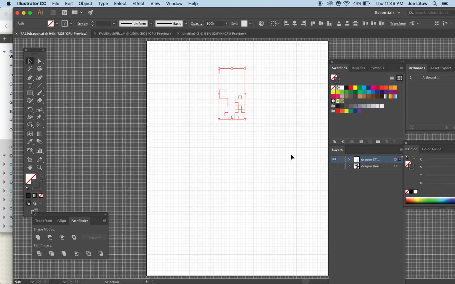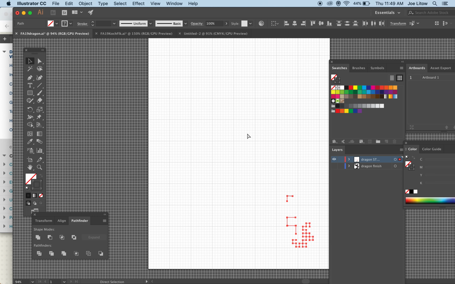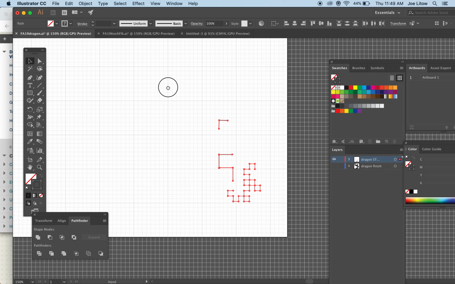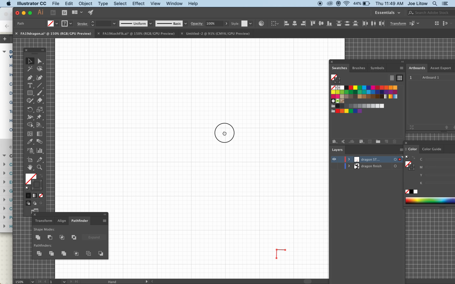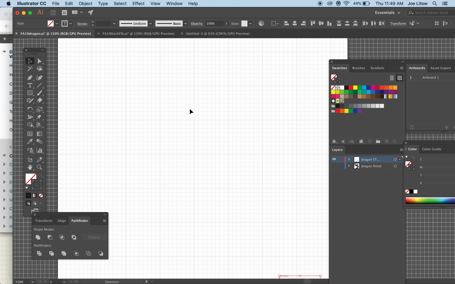I'll move these out of the way over here. Okay, I'm going to go close up. When I went close up, by the way, just to remind you, it's Command plus. The space bar is the grabber hand, which allows me to move the document underneath the camera so I can see what I'm doing.